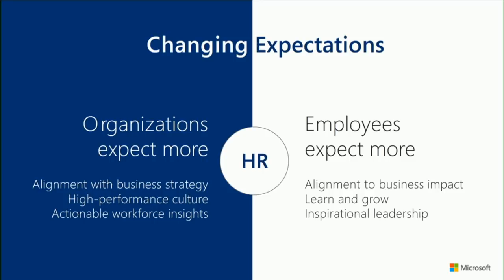And these changing expectations of employees are changing the way the organization thinks about HR. HR is set up for people management and taking care of people. And their role used to be very transactional. How do you hire people? How do you fire people? How do you retire people? And it's changed. Now, for years and years, HR has been saying we want a seat at the C-level table. We want to be part of that conversation about culture, and about mission and about vision. They wanted to be a strategic partner in the organization, and they fought for that for years and years.